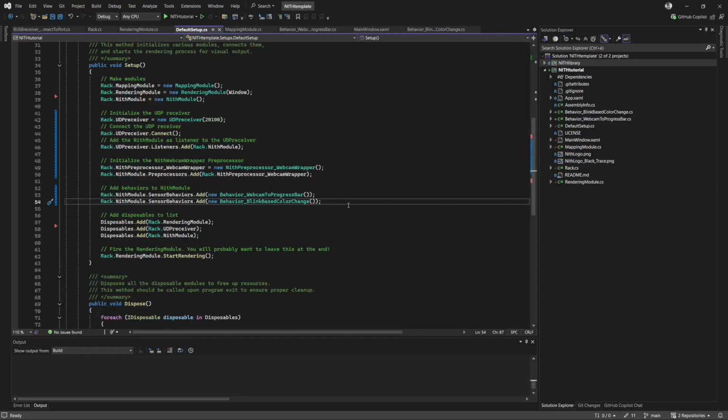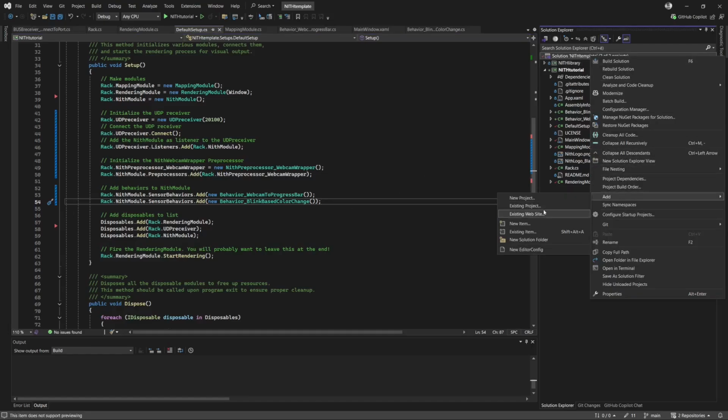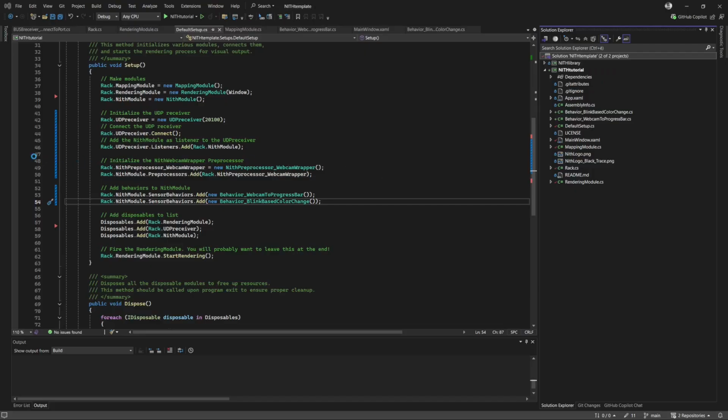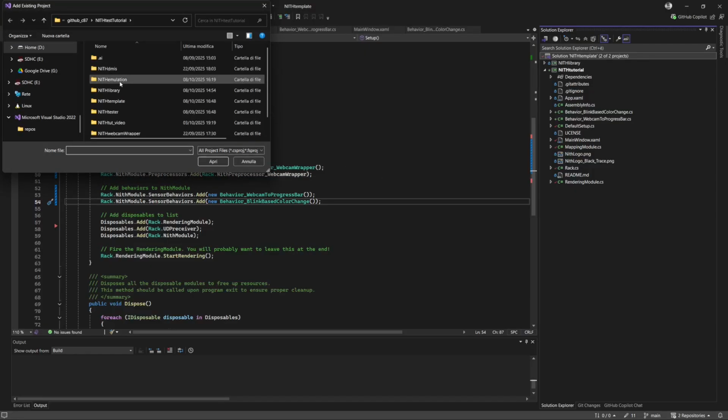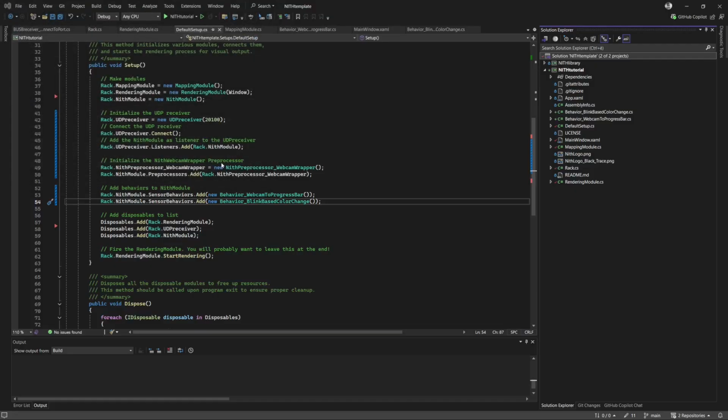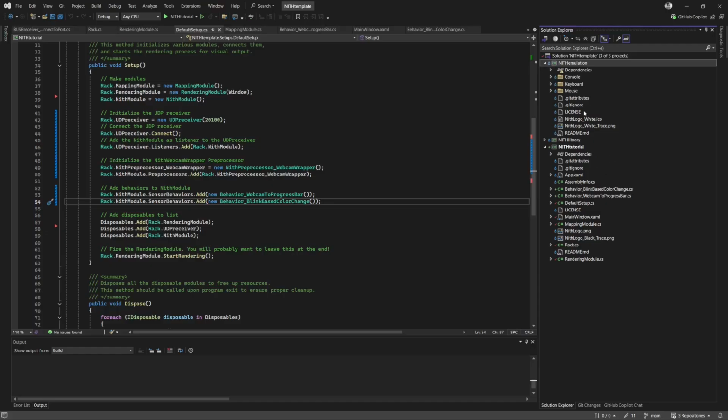Now we will add an interesting feature to our program, which is the possibility to use the left eye blink to emulate left mouse button clicks. So we add as an existing project the NITH emulation library, which we cloned from GitHub in the beginning of this tutorial.